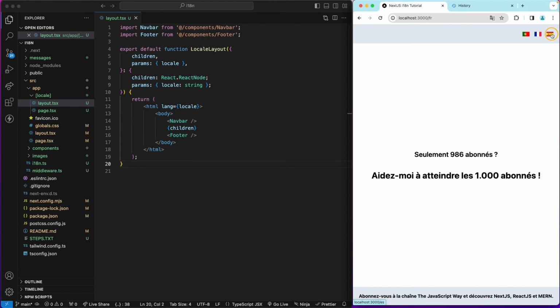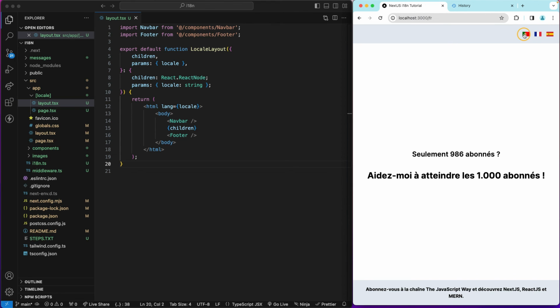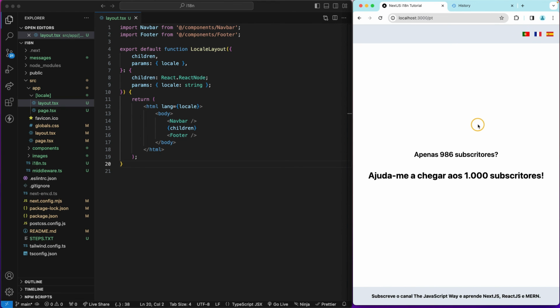And if I click here, I get Spanish instead. So this is all working, okay? And I can actually try to access just localhost, and this will take you to the last idiom. So if I go to French and I try to access localhost, it takes you to the last idiom. And that's it pretty much.